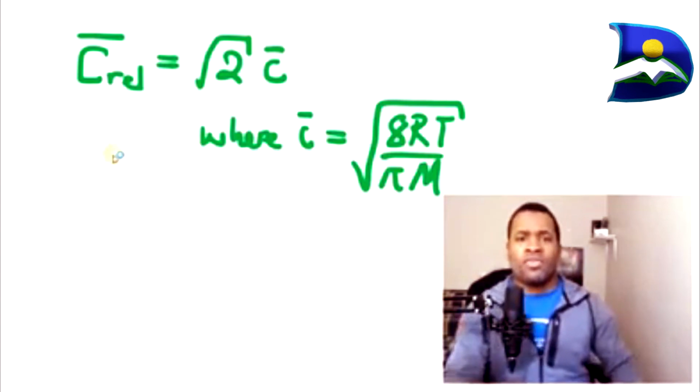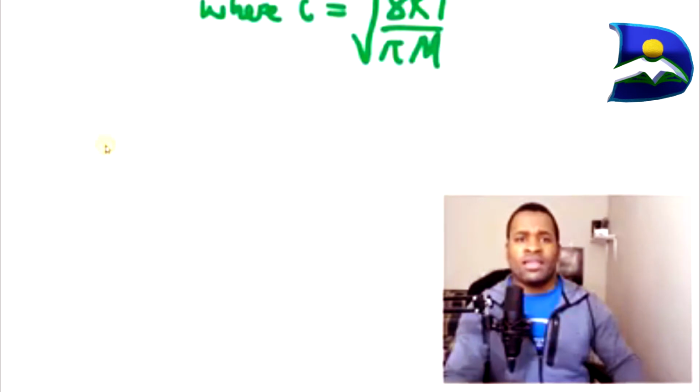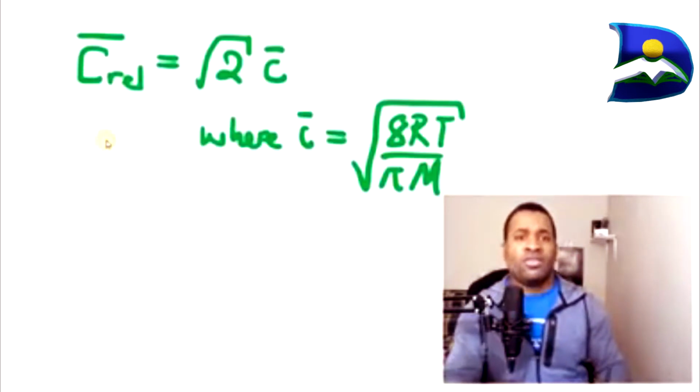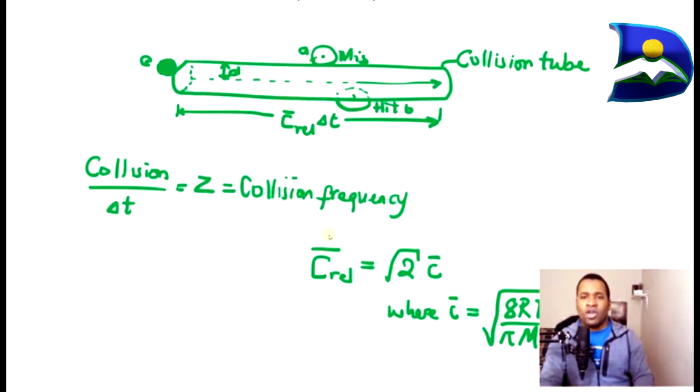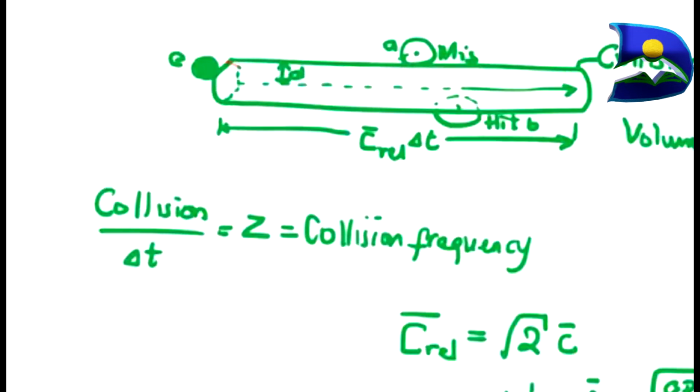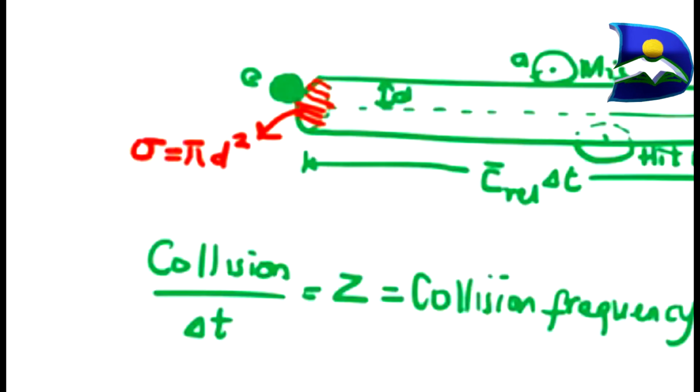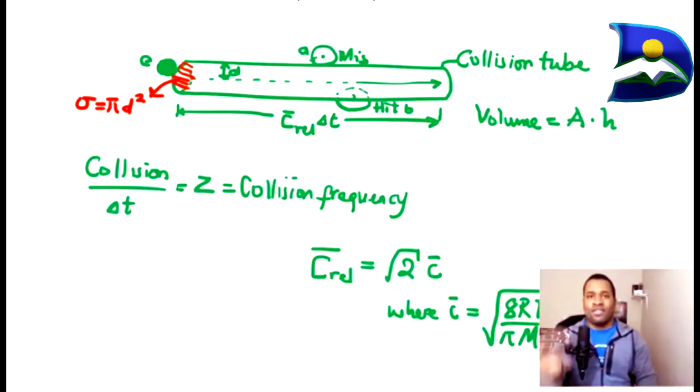So therefore, once we have this taken care of, we need to take the next step into consideration, which is to determine the volume of this particular tube right here. And to determine the volume, we need to determine what is the area, and we need to multiply it by the height. We know that the area is actually focusing on the space right here, and this space is represented as the symbol here, which is equal to pi d squared, where d is also the same as the diameter of that particular gas molecule.